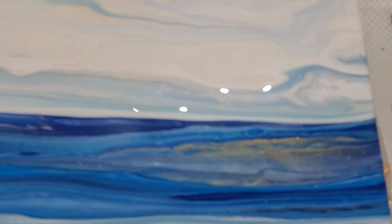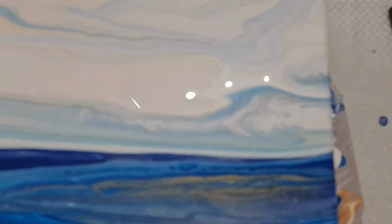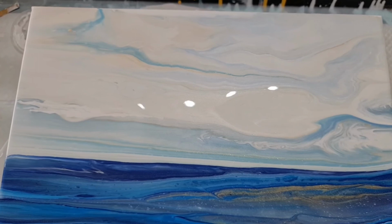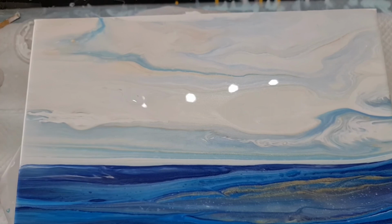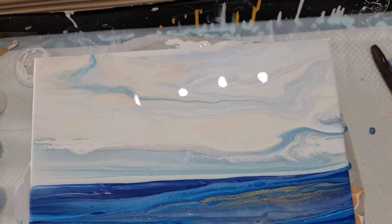And then for the sky, it does create quite a nice horizon there, having that line between the dark deep sapphire and actually that last little bit of white that I poured over from the end of the cup. So you do get a nice horizon line. And then the darker clouds are at the bottom, and then quite a big section of the lighter colour clouds. I wanted a lot of sky in this.